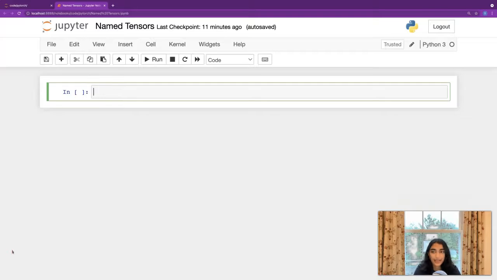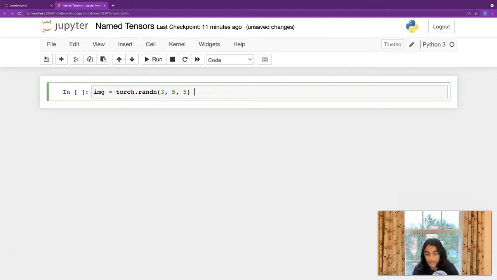For example, if we have an image, let's set it equal to a random tensor. What we do know is that it has 3 color channels, so that's 1 dimension, and you have the rows and columns, which are the height and the width. So 5 and 5.